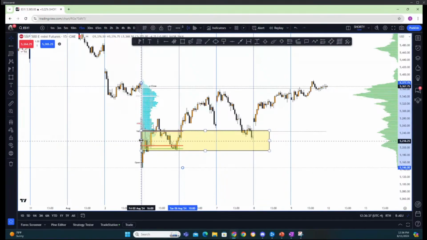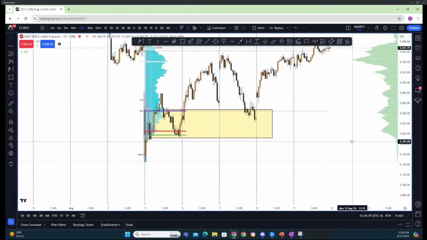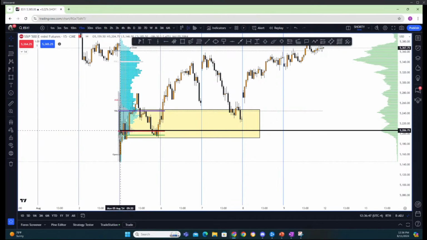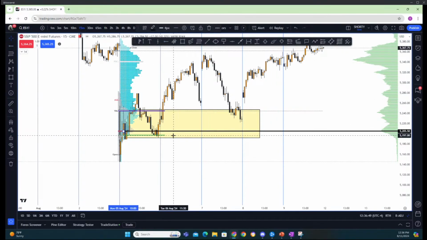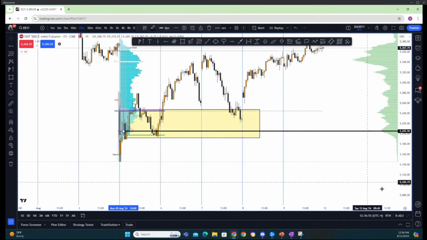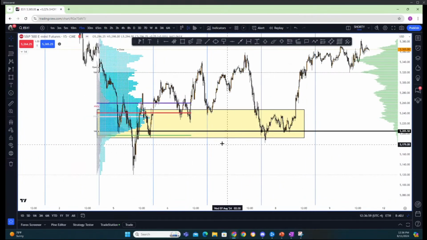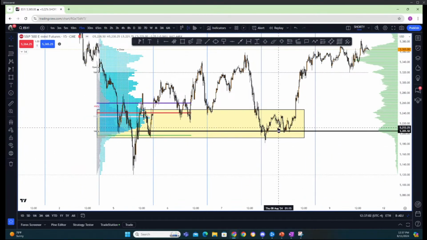I would say, if you look at this value here that was built, where did they spend a lot of time and where was the volume? So in this case, the POC at 205 would have been a great buy if they brought it back down to this level, because the value area low is in there, and they obviously didn't come all the way down. They went to 22. I think they might have an ETH session, but don't quote me on that. Okay, well, they did a few days after that.